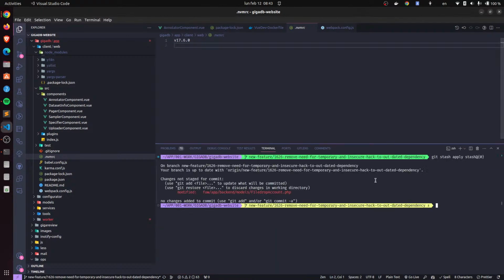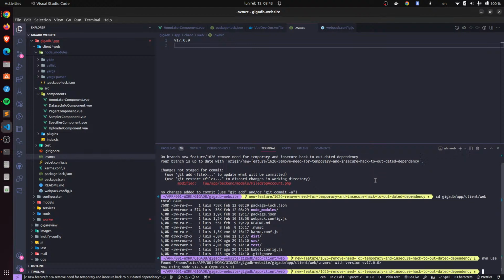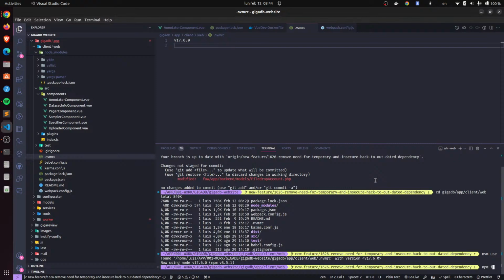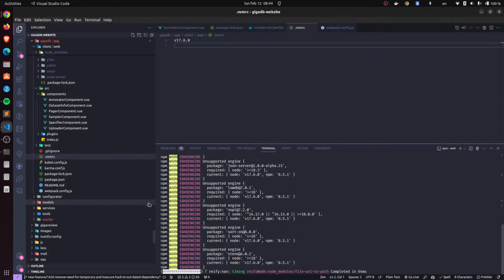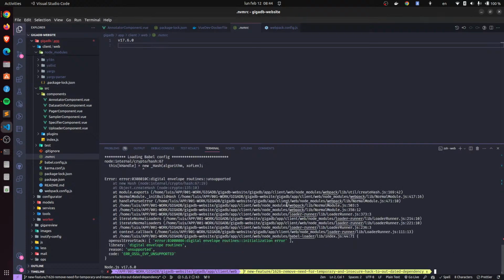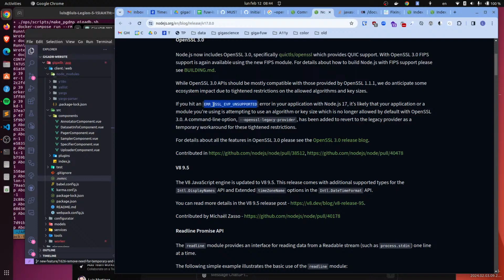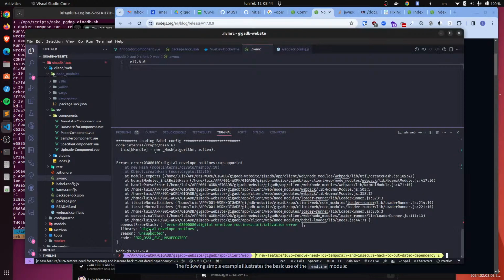If I go to the widget, which is in Giga here, and I do npm use, which is Node 17, then npm install, it's not giving an error. But if I do npm run build, sorry, then this gives an error. Is it the same error as it's pointing out here? Error OSSL unsupported. Yeah, it's the same.